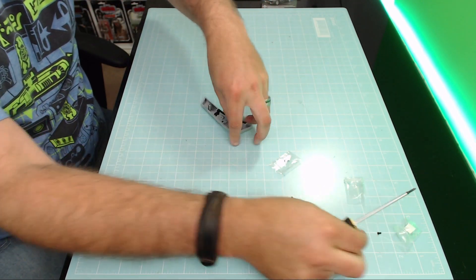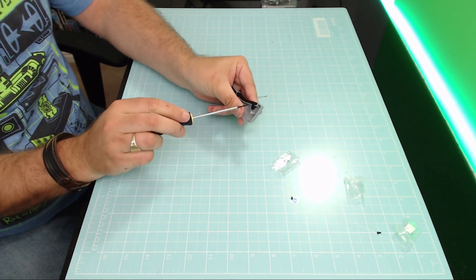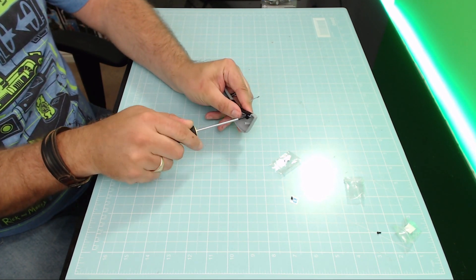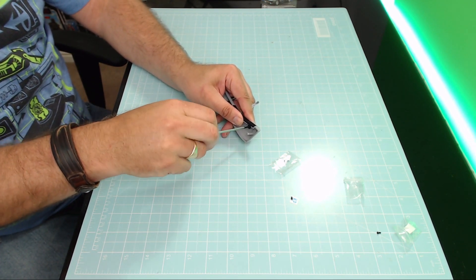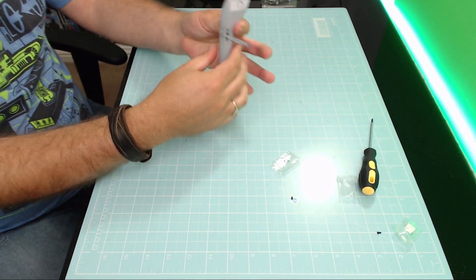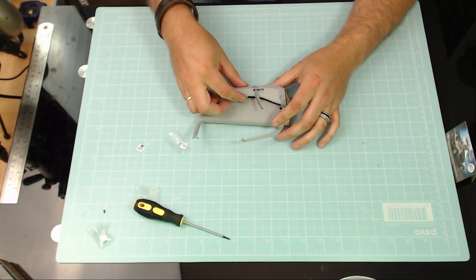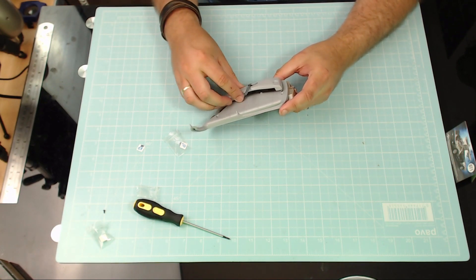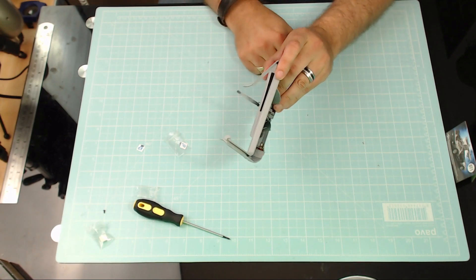That's the first AP screw in - looks like we've got one spare. The next one goes in and that's it. The next probably three of these videos are going to be exactly the same as what you've seen. We've got this bit of the door done here, and eventually this bit is going to be going on the door.